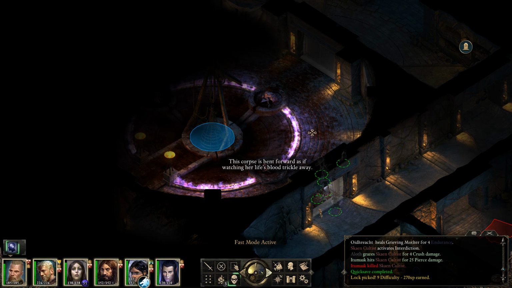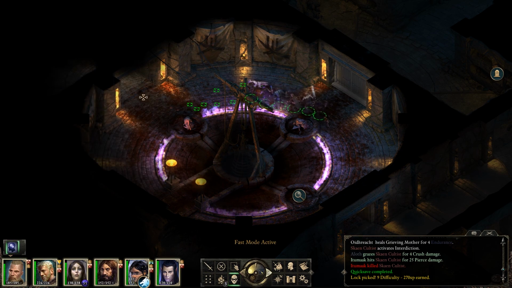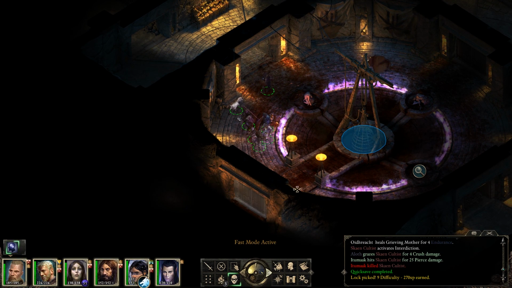This corpse is bent forward as if watching her life's blood trickle away. So they sacrificed a couple women or girls. From the description text it sounds like that at least.